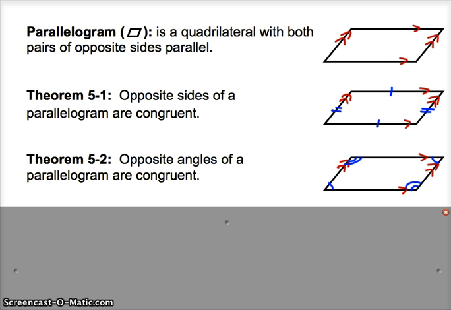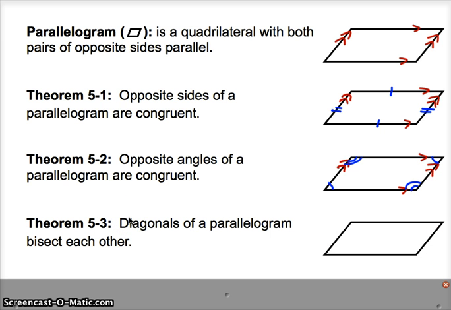Let's look at another property. The next property tells us that the diagonals of a parallelogram bisect each other. So if we start off knowing that something is in fact a parallelogram, meaning we know the opposite sides are parallel, if we draw the diagonals, they're going to bisect each other. So if I draw the diagonal from vertex to vertex and vertex to vertex, it just so happens that they end up bisecting each other. It means this diagonal got bisected and it's cut into equal sized pieces, and the other diagonal got bisected and it also got cut into equal sized pieces.